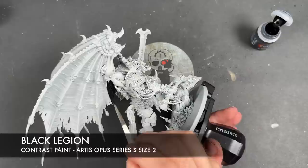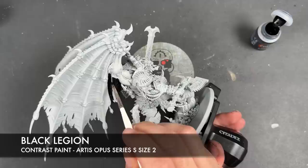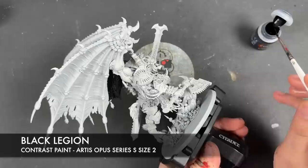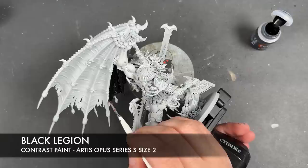The thing to bear in mind when you're doing this is Black Legion is one of those really lovely paints that goes on nice and smooth, which means you can do large areas in black very quickly. However, it also means you can get a little bit carried away, so you don't want too much on your brush at once. You just want to go back to the pot frequently rather than really load the brush up, because gravity will take hold, it will run all the paint to the bottom, and then you'll get these dried drips, which you really don't want.